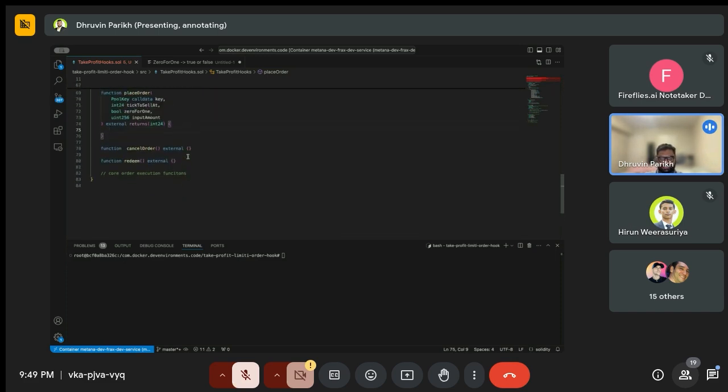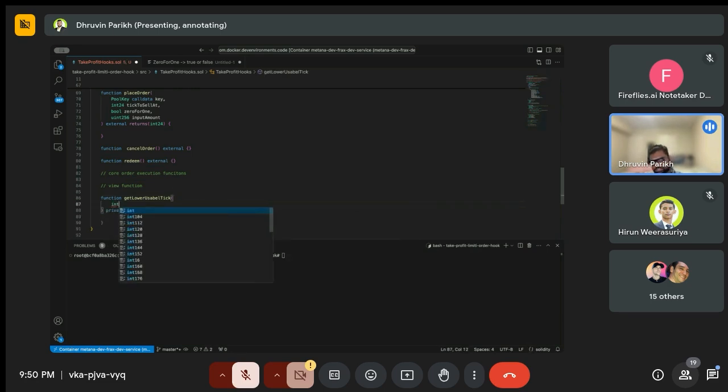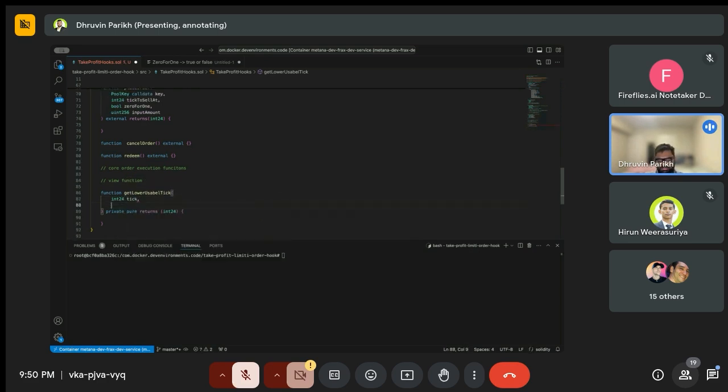So we need to get the tick, whichever is the lower usable tick. We would need a helper function for getting the lower usable tick. Private, returns int24. To get this, we need to know the tick value and the tick spacing.